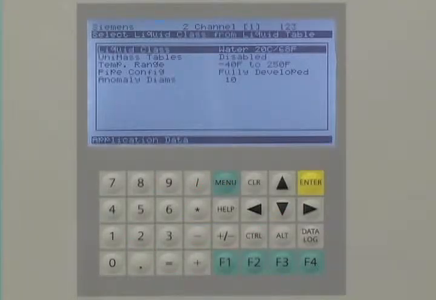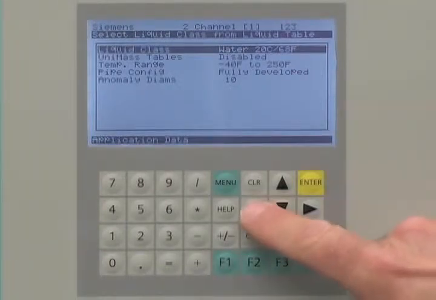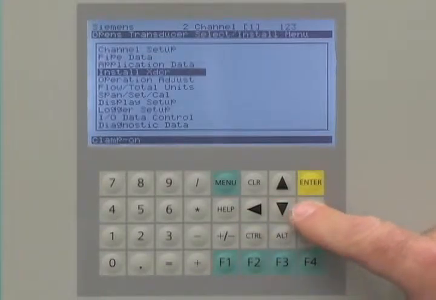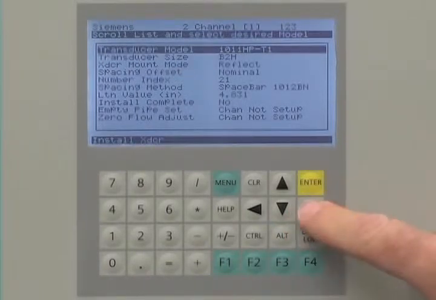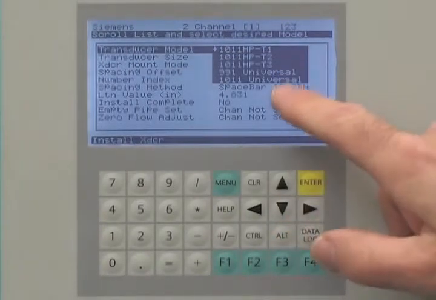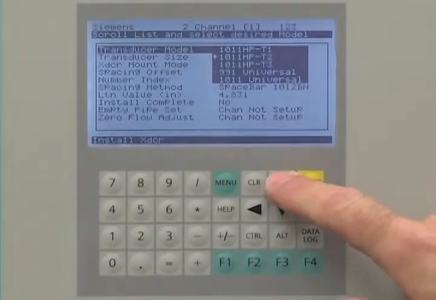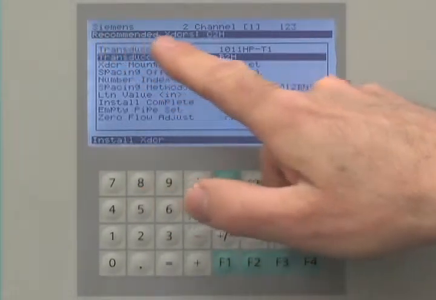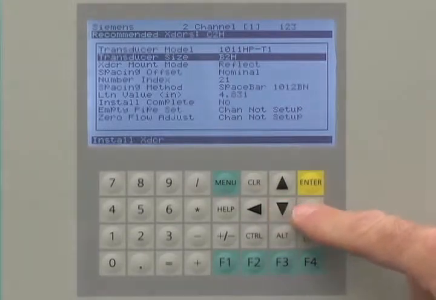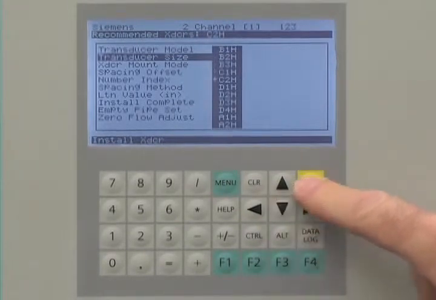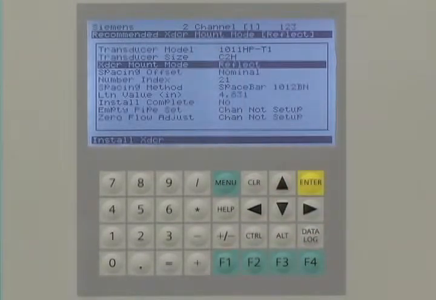To enter the sensor data in the SITRAN's FUS1010, navigate to the Install Transducer screen. From the drop-down menu, select the sensor model and size. The SITRAN's FUS1010 will recommend the most suitable sensors for the application. Select the size matching your sensor.